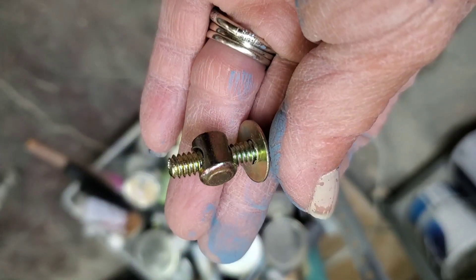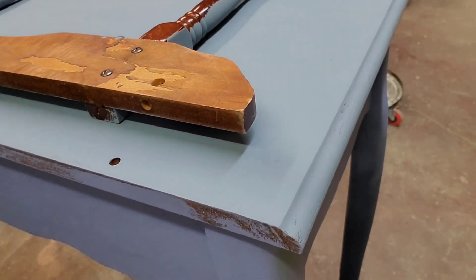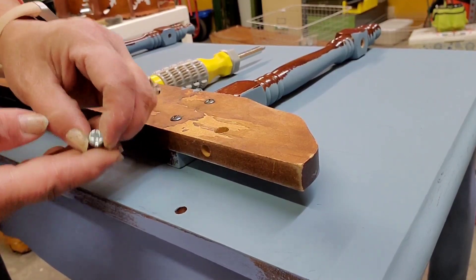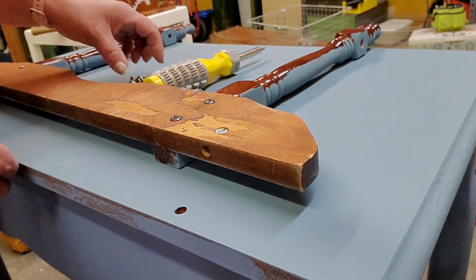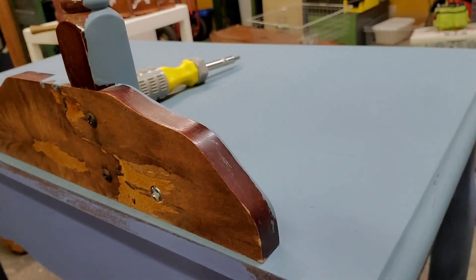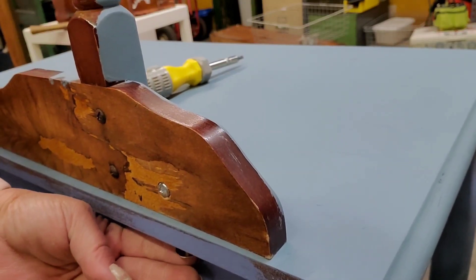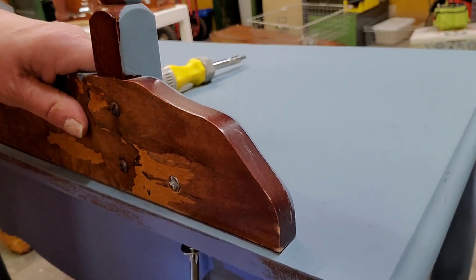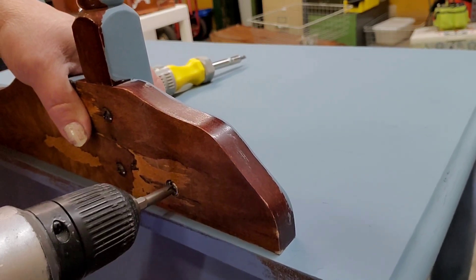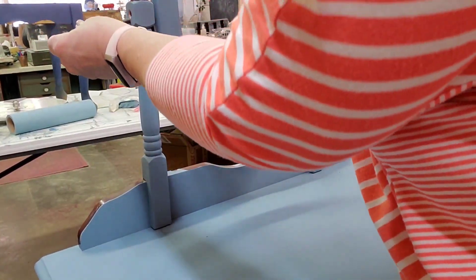I went to the hardware store and got fixed up with another bolt, but that one was a little long — almost too long — so I actually found one in my stash that worked. I wanted to attach the back to the front at this point so I could continue the next part of my paint effect. I put the locking nut in the frame holder, put the screw in from the bottom, screw that in, and then tighten the locking bolt on the back of the frame. Then I reinsert the mirror.